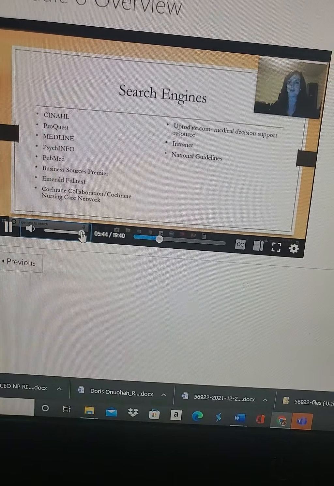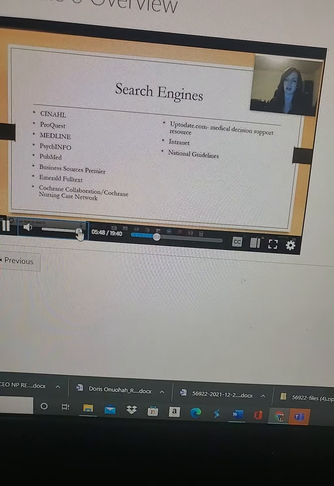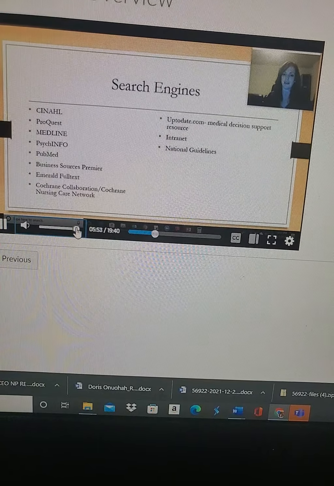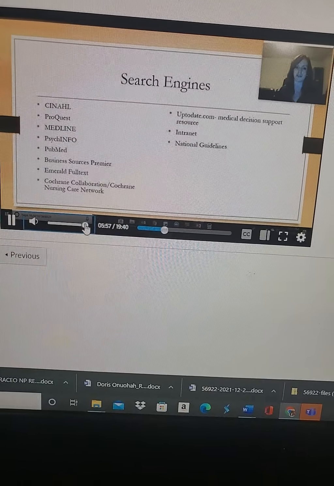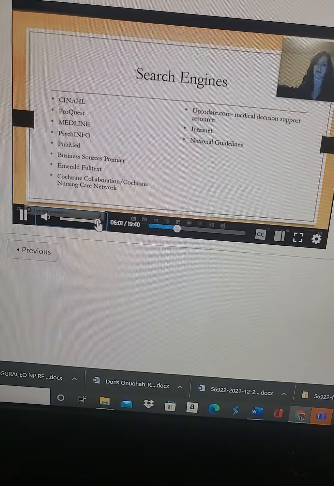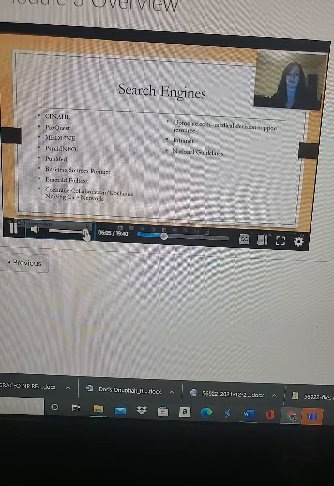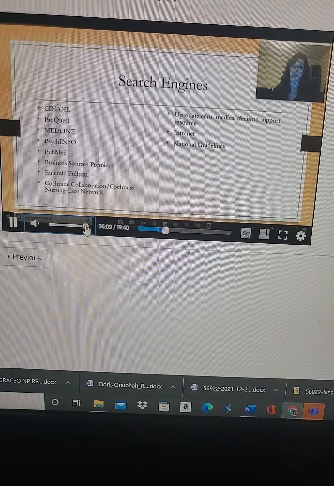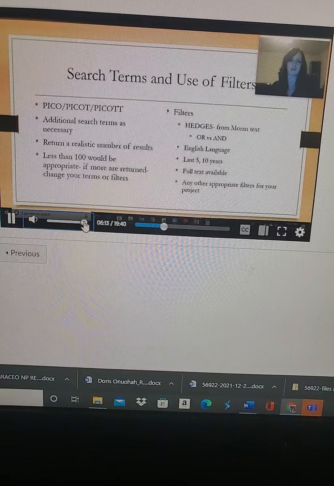So the other point that I wanted to make is you want to be aware of what current practice is, not only on a national level, but on a local level at your actual practice site. So utilize the intranet, if they have one, to find out if there's any current policies or procedures being utilized at your site, and please make sure and discuss that in your literature review section. And if they don't have an intranet, they should have a policy procedure book that you can take a look at.